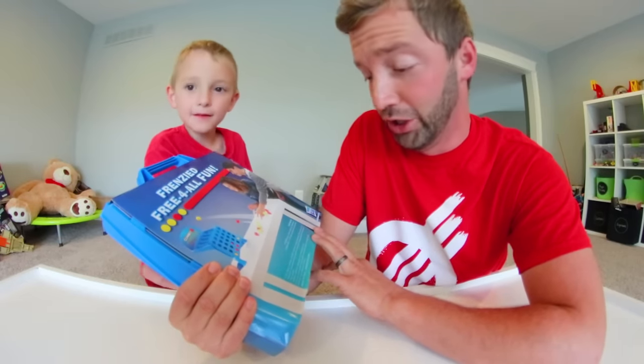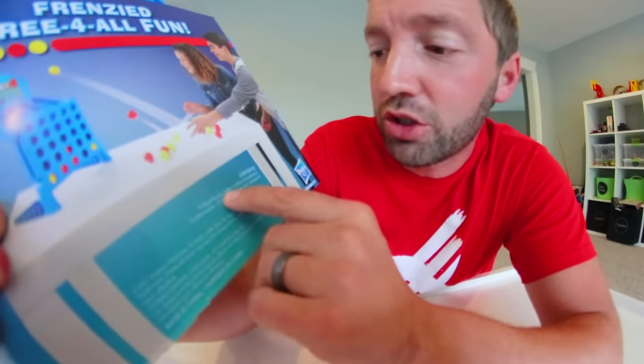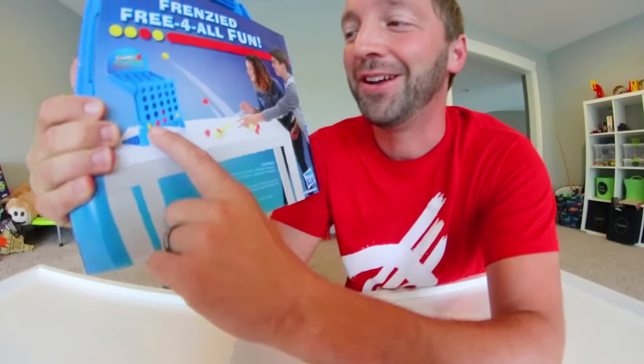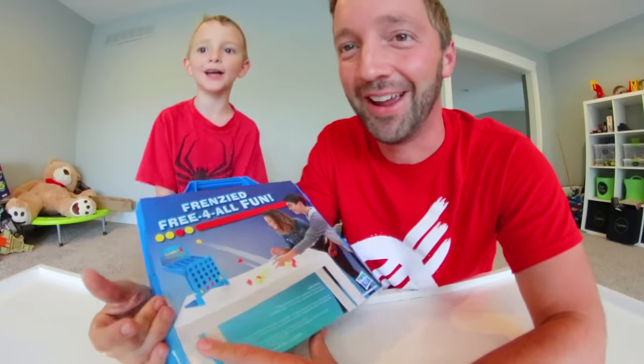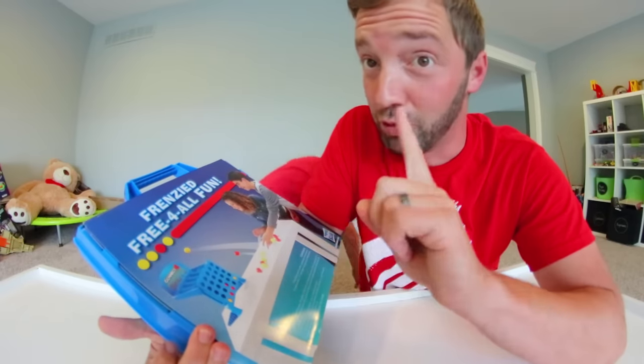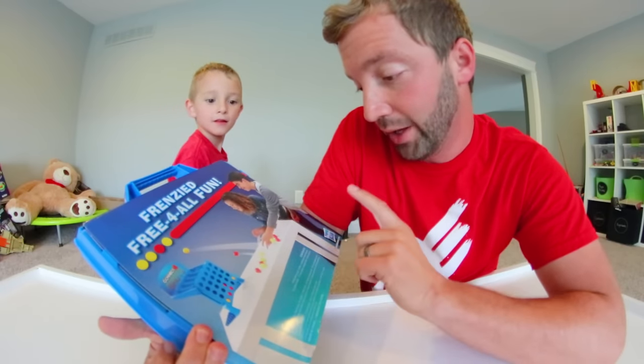Contents, a collapsible grid, 2 feet. It literally says 2 feet. Look, it says collapsible grid, 2 feet. I am not 2 feet tall. Oh, the feet of the thing. I'm silly. I am not 2 feet. Cardboard backboard, 12 yellow balls, 12 red balls, orange ball and instructions.